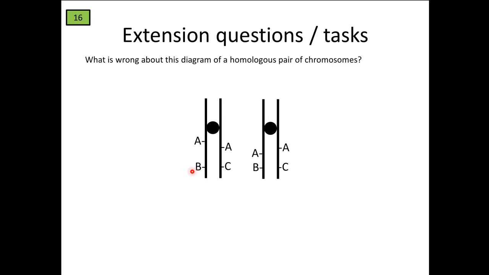And then what can I say about this one here? BC, not a gene, it would be a copy of it. So I can't just put gene C here, because this strand here is a copy of this strand here, and therefore that has to have a B, or that has to be a C.